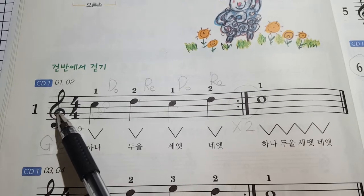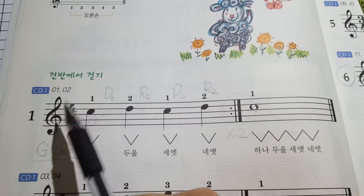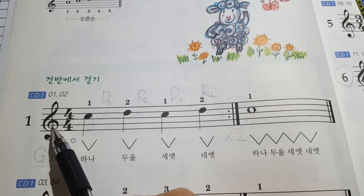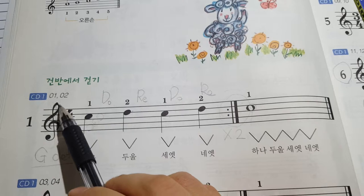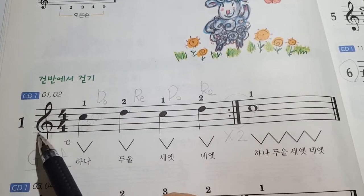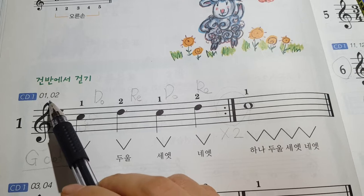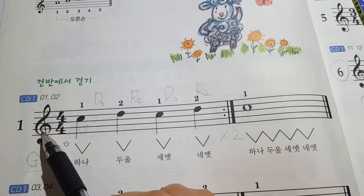Number 1, this is G clef. Yeah, you need to write from here. This is the second line, right? You remember. And going up, down, and turn around and come back. You have to remember first, second, third, fourth. Fourth line, you have to meet two lines. With two lines, like this. Okay, one more time.